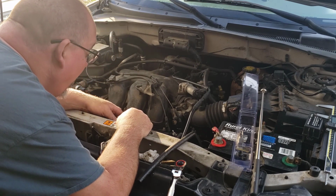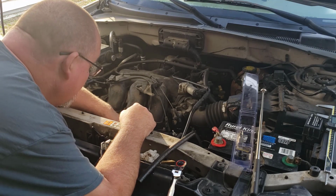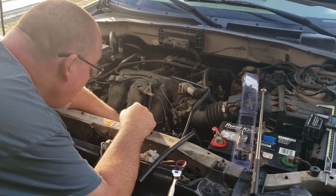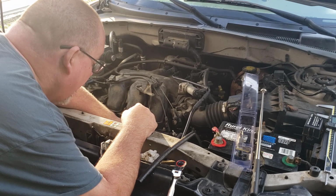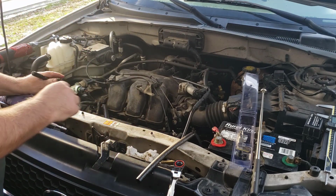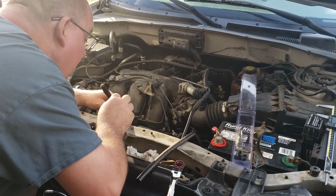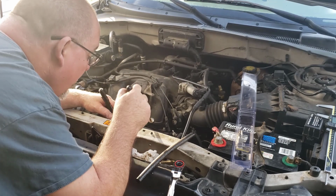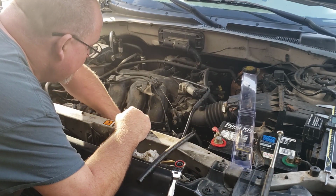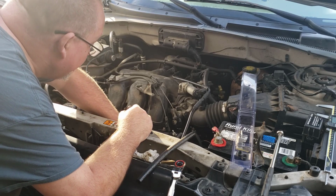We're going to go ahead and put this tool in here. That's the one thing about this operation I don't really like, is the fact that this tool right here is really not long enough to do this job. Again, Ford has the proper tool for it, I think. I'm not for sure. I use a punch. That's what I use.